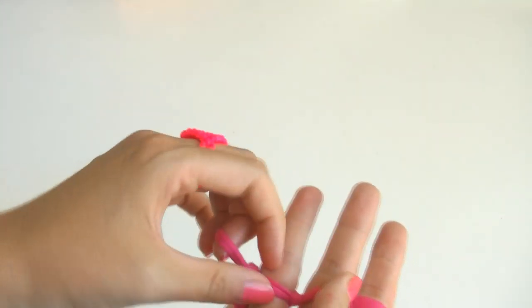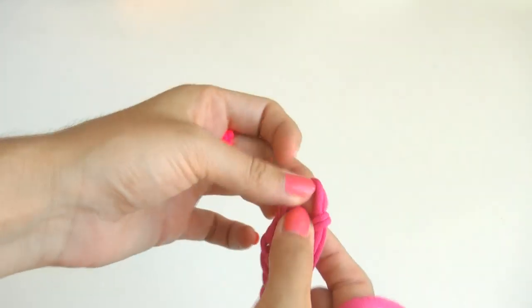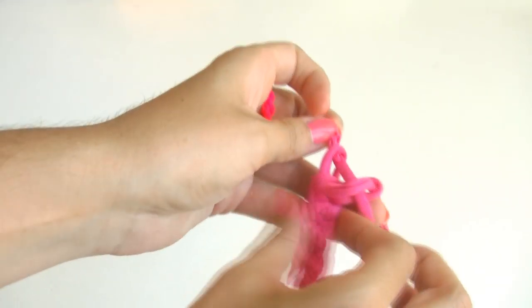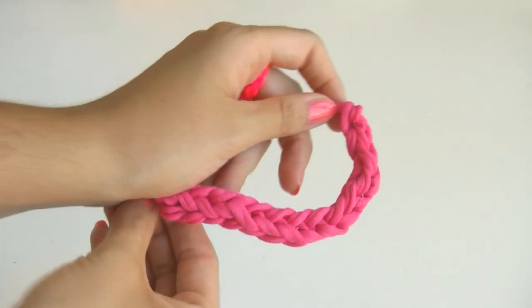Okay, done. Once I got the length I was looking for, take off the cords from the fingers and pass the end inside the two last loops I left. Doing so, we get the knots stuck and will impede undoing our work.